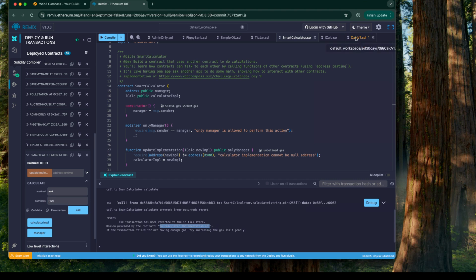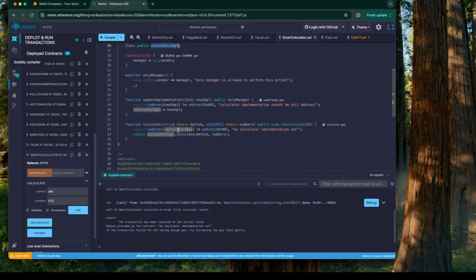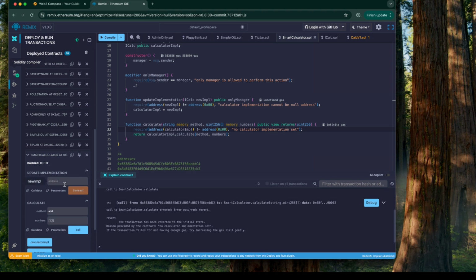That's fair enough, because in the constructor we've set who the manager is, but calculator impl is essentially null, right? So this test will fail for obvious reasons. It is address 0. So now we need to update the implementation, right?